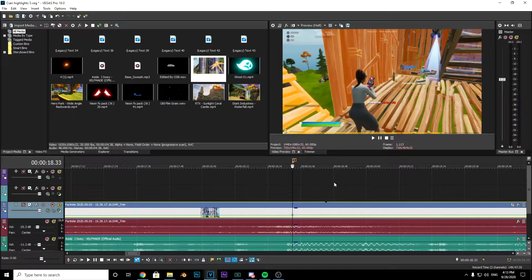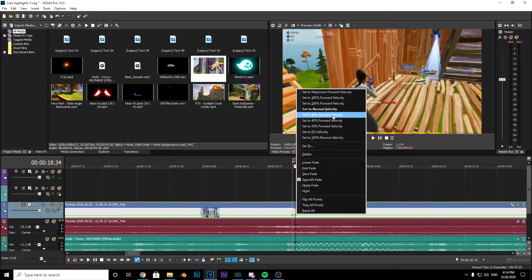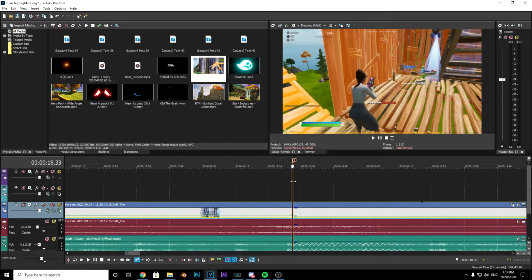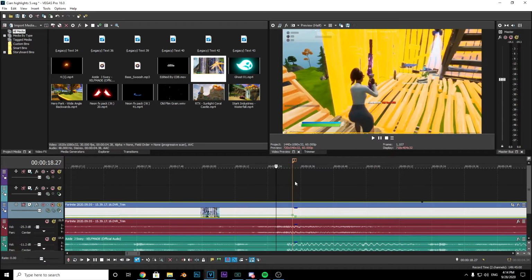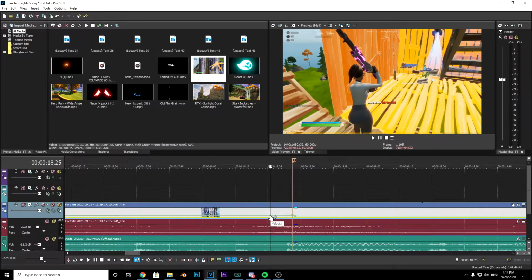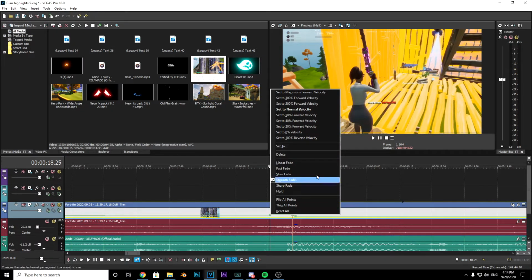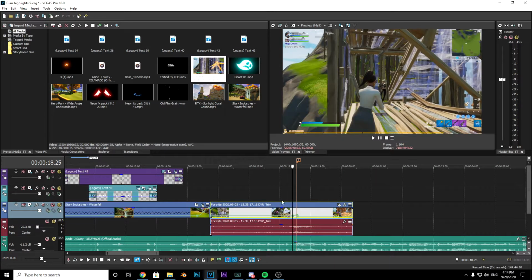Then you want to go forwards 1 frame just by pressing an arrow key, and then right click, add point, right click again, and then set to 50%. Then you want to go back to the middle, and you want to go back 8 frames. So 1, 2, 3, 4, 5, 6, 7, 8, and then double click, normal velocity, and it should look nice.